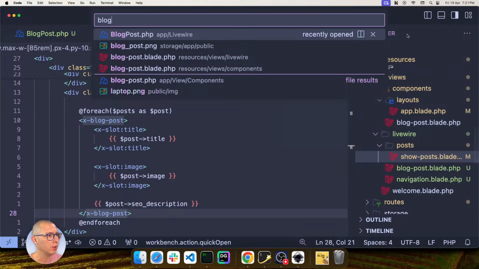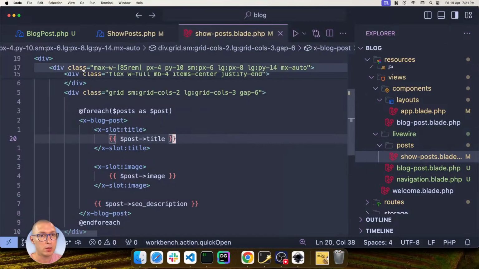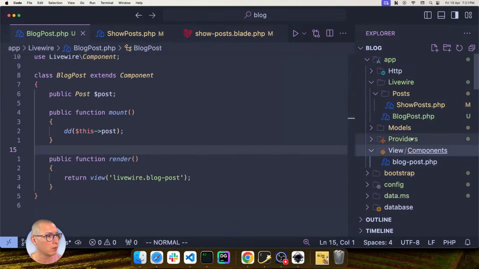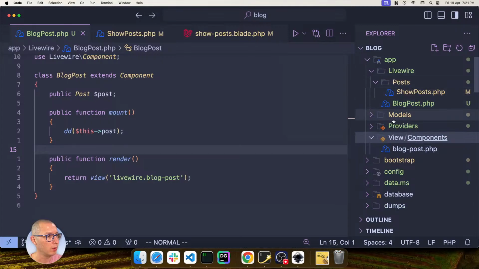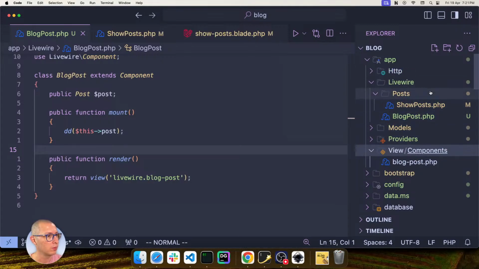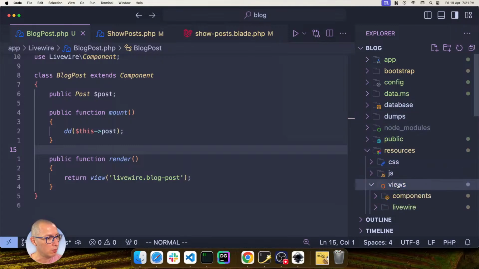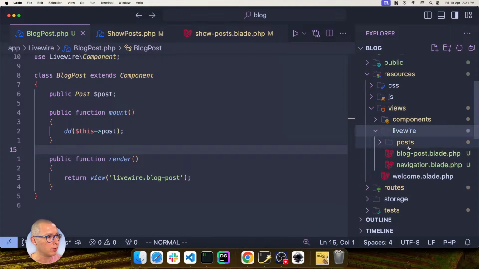See, this is confusing. I'm already getting lost. So this blog post component has a view, Livewire blog post. Why am I getting lost? Resources, views, Livewire.